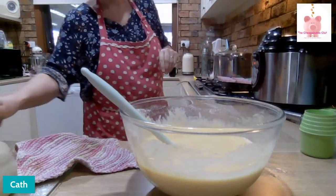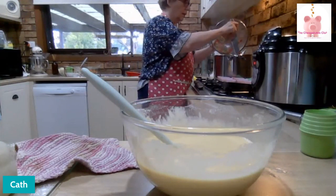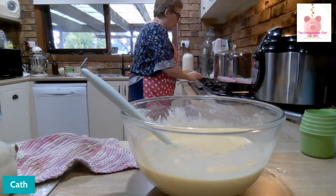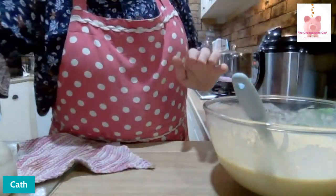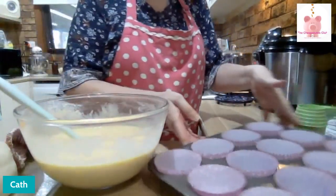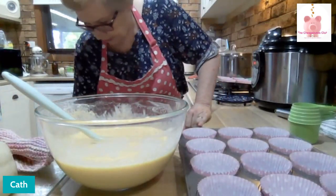Okie dokie, get this over here. Just going to check the pumpkin. Because it looks... Oh, no. It's all right. Bubbling away nicely. Okay. Can you see what I am doing? Here we go. Where's my ice cream scoop?